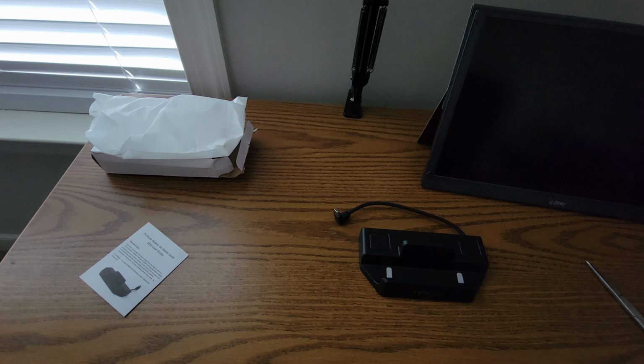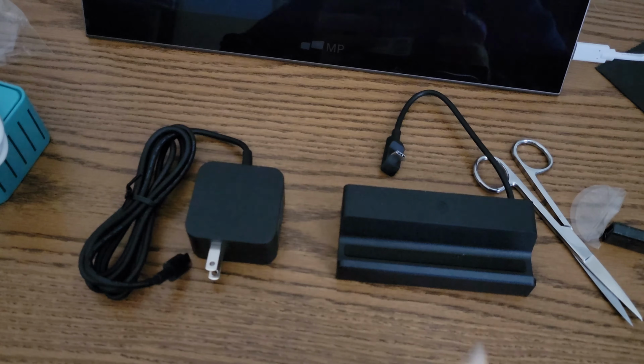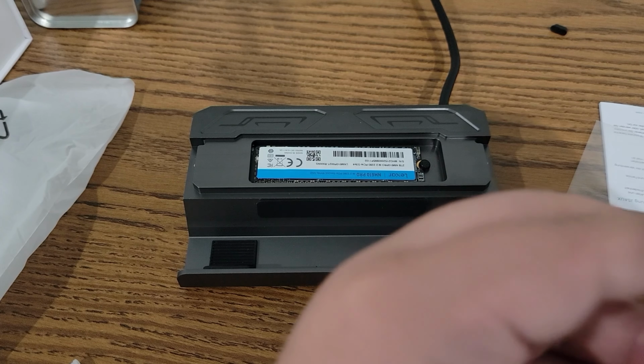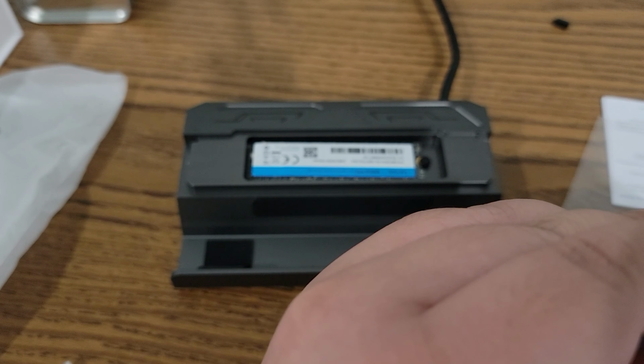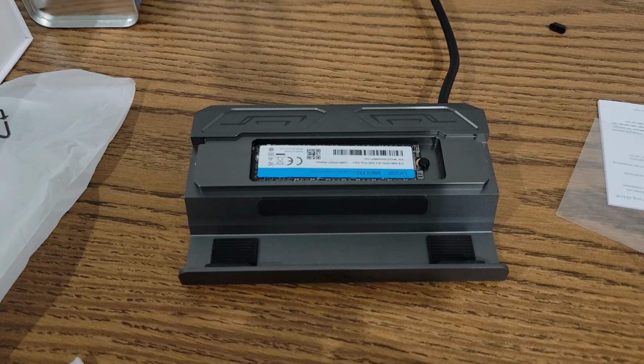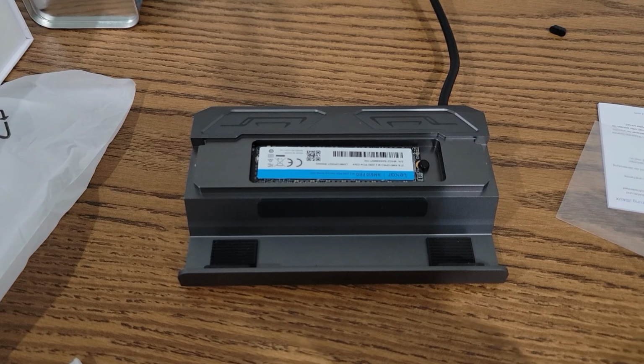I had this grand plan of testing out every single dock on a monitor as well as a TV to see which one is the best, but I came to the realization that outside of, say, Valve's own dock or JSAUX's M.2 dock, all of these docks are practically identical, so I ultimately scrapped that video, because it really doesn't matter what dock you want unless you want a dock with an M.2 slot, or you want an official Valve dock, which does have added features like being able to update directly from the Steam Deck.